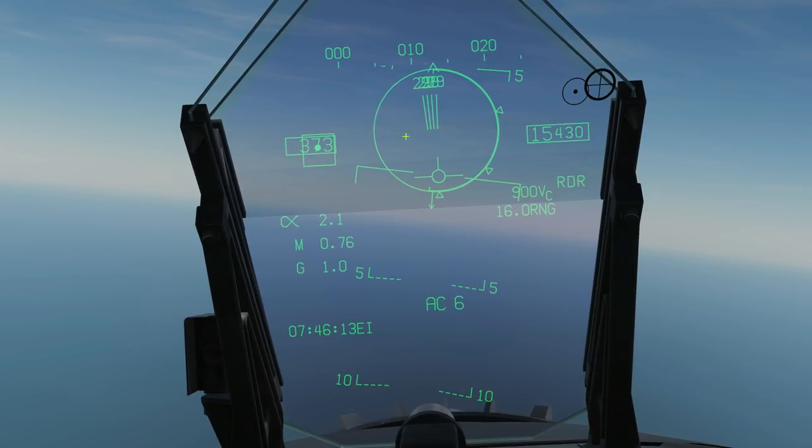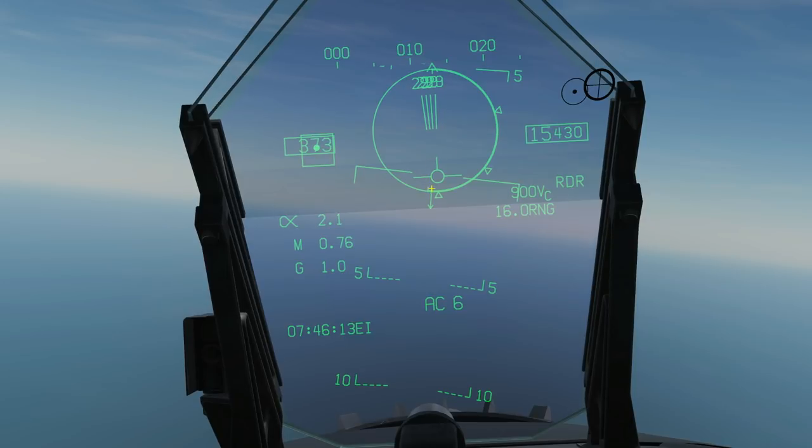We have a range also in the format of this inner winding tick and line. It's wound about halfway in at the moment. And there is our max, there is our lethal, and there is our minimum. So what we want to do is wait until our tick here gets within our max. Once it does, we will be given a shoot sign, because we can shoot as long as our steering dot is within the ASE circle.